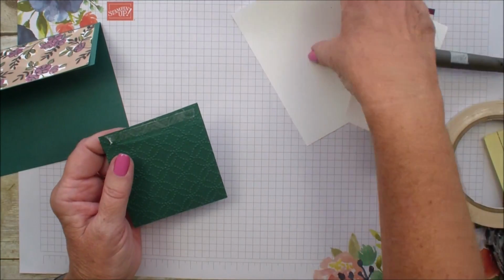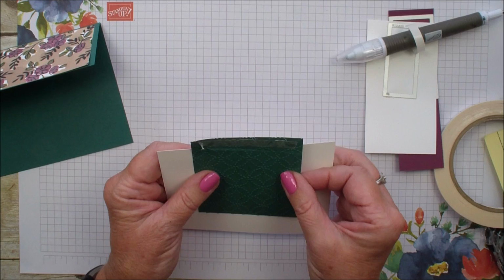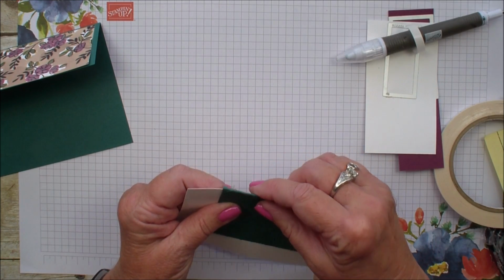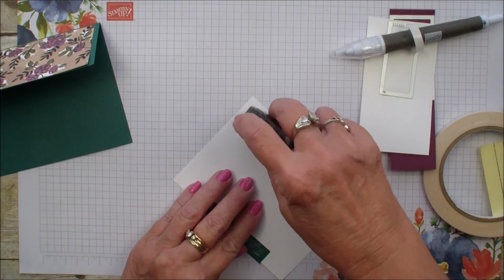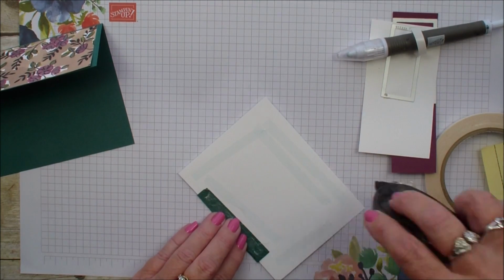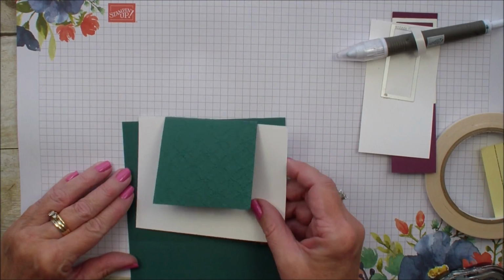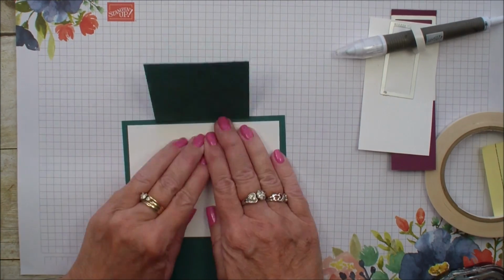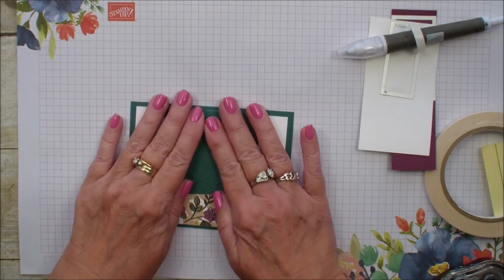I'm then going to grab my 4 by 5 1/4 Whisper White, and I'm just going to kind of eyeball. I want it somewhat in the middle. So I'm going to adhere that down. Going to bring in my Snail. And I'm going to adhere that to the inside of that card, like so. And now we have our top opening card.